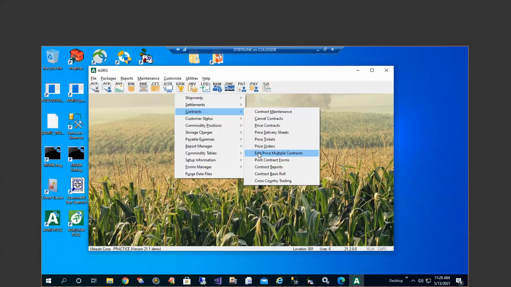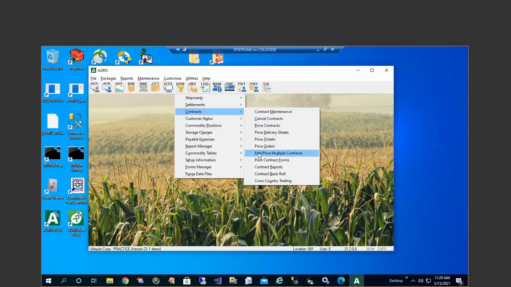And now they change their mind, they want it to be deferred on January 1st. Prior to 21.1, you would go into each one of those contracts one at a time and change the deferred date on each one of those contracts. What this enhancement allows you to do is choose all 6 of those contracts all at once and have it update the new deferred date on all 6 of those without having to edit them one at a time.